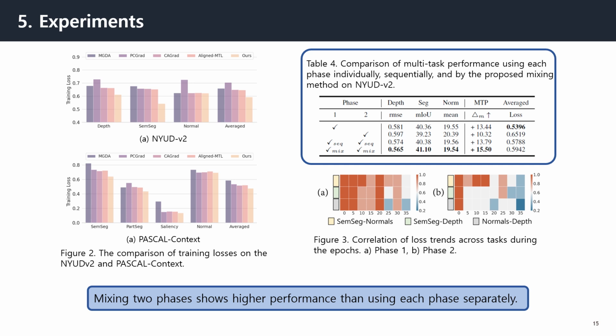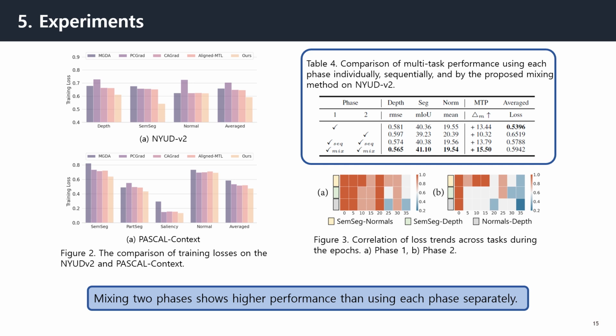Combining both phases of our method yields superior performance compared to using each phase separately. As shown in Table 4, utilizing only phase 1 results in a lower multitask loss compared to a strategy that mixes both phases. However, integrating both phases ultimately enhances multitask performance. This improvement can be attributed to the normalized connection strength employed in phase 2, ensuring that no single task dominates the entire network. When the two phases are applied sequentially, performance declines relative to our mixing strategy.